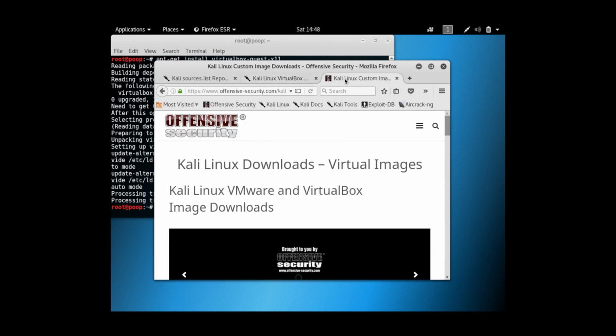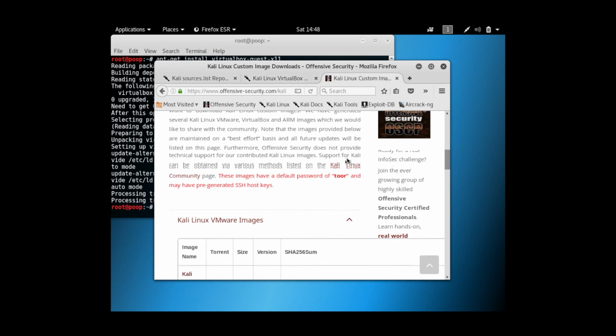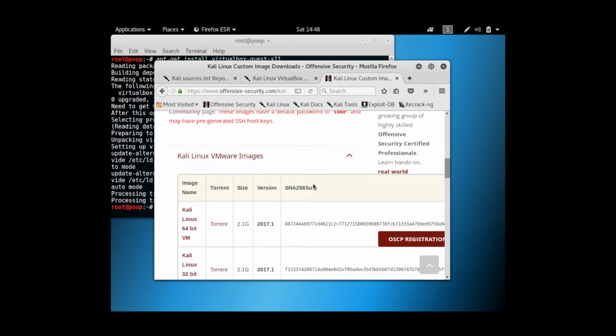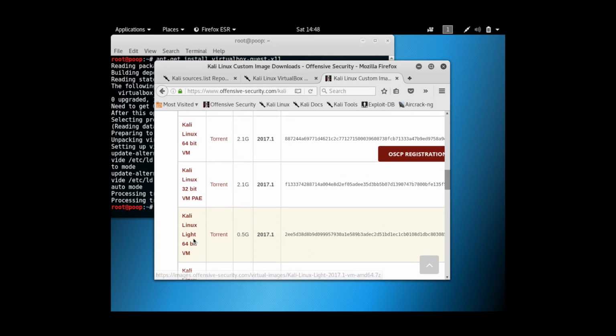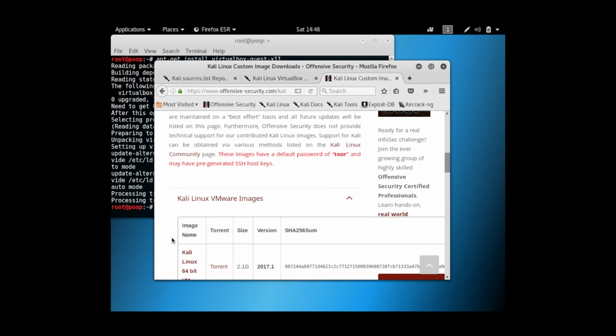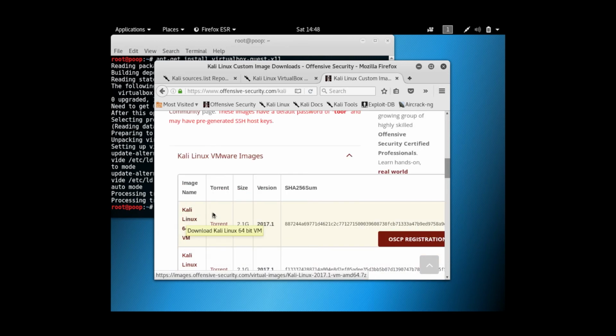Alternatively, in the future, if you wish to not set up your Kali virtual image by hand, there are, on the Offensive Security website, just like we talked about in the meeting, some pre-made VMs. I have not used these. I don't know what the differences are. I imagine they are completely normal compared to what we have set up now. So yeah, you can do that instead of setting it up by hand. But this is good experience for you setting up virtual boxes in general, because you will need to know how to do that on your own.